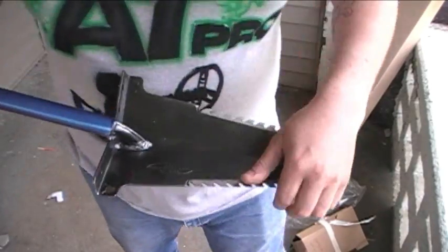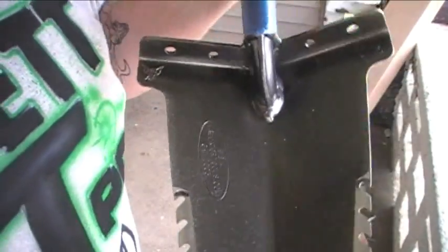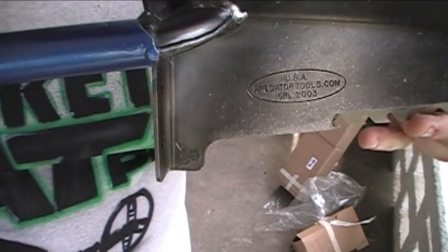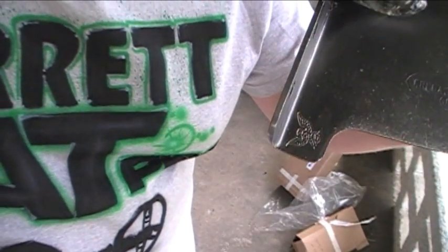It's even stamped. I don't know if you can stick it over here where you can see it. It's got a stamping on there. Not sure how good we can see this. Get in front of it here. There it is right there. And it's got like a little eagle stamping right there in the corner, which is pretty neat too.